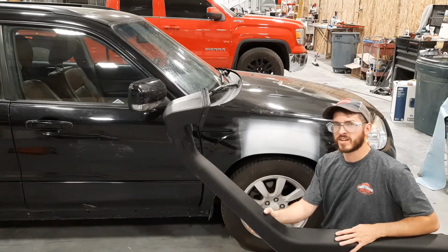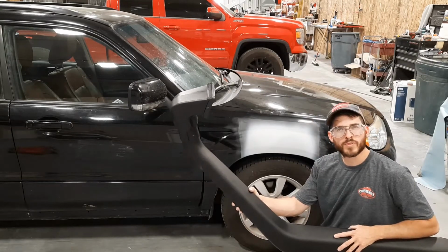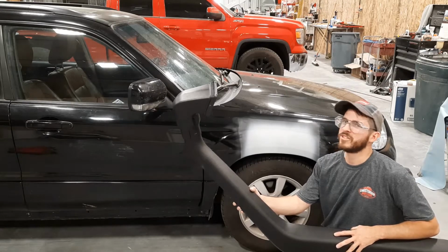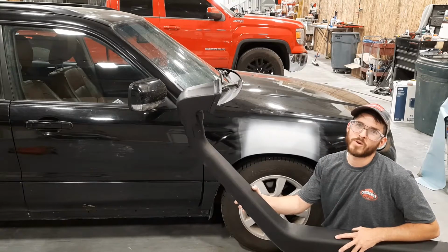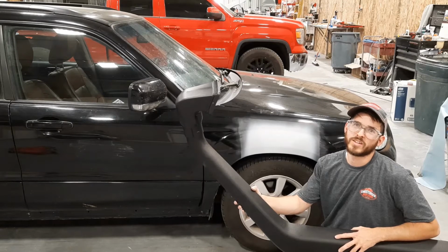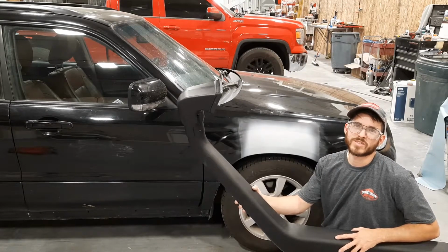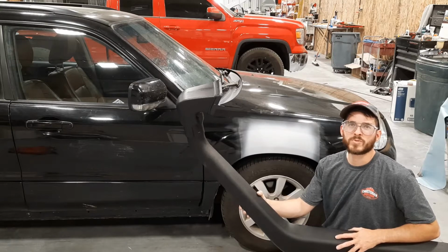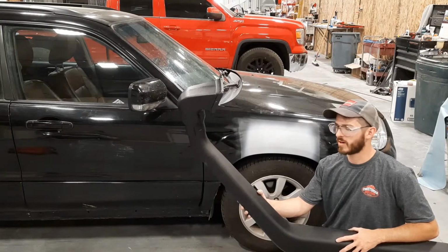I guess I'm putting this on mostly for looks, but then also for the extra security in case when I'm overlanding or off-roading I come across water that's a foot or two deep. I don't have to worry about getting water splashed up into my air intake.